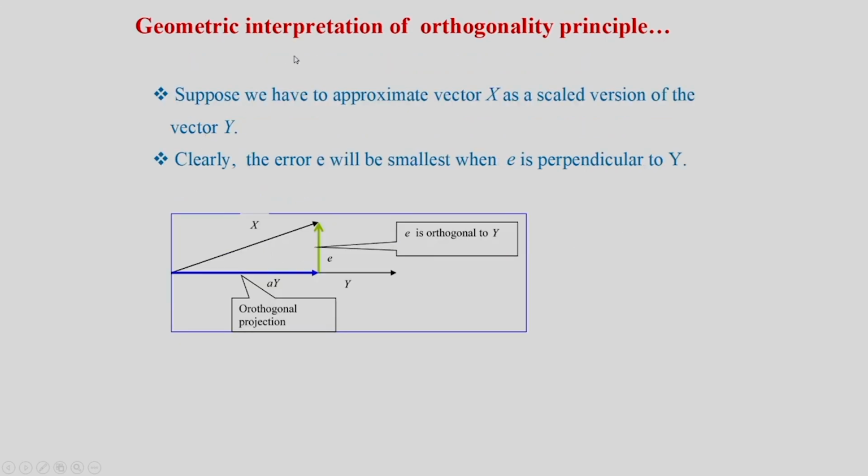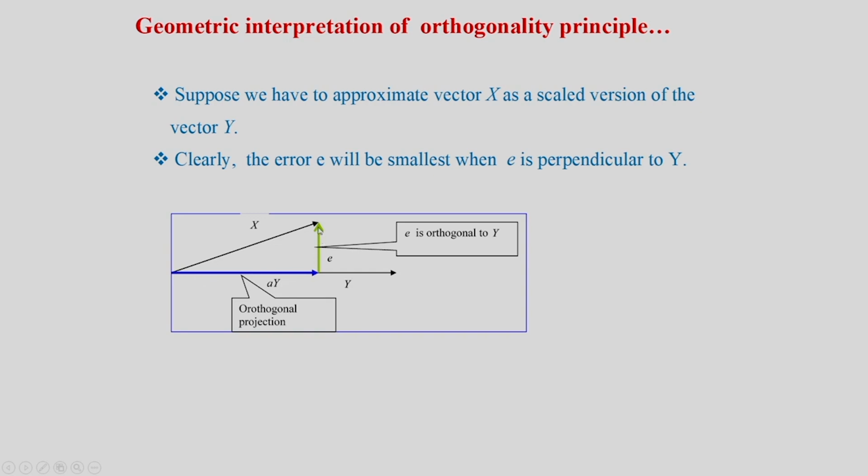Let us try to have the geometric interpretation of the orthogonality principle. Suppose we have to approximate a vector x as a scaled version of another vector y. So, this is vector y, this is vector x. We want to approximate x as the scaled version of y, that is we have to find a y where a is a scalar.